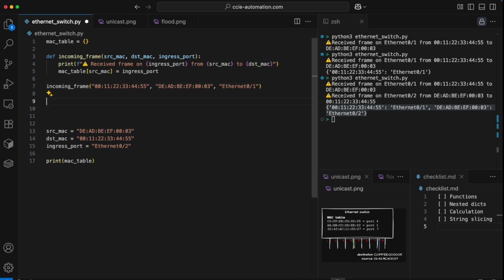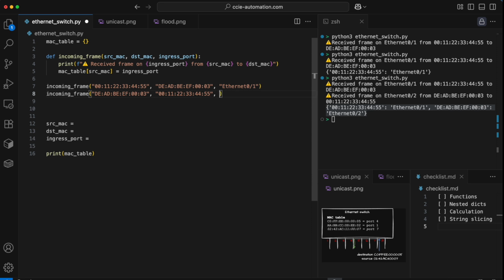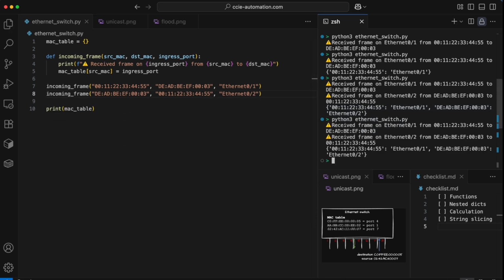I don't even need these variables anymore. All right, let's try to execute that. We can see that the result is exactly the same as before, but my code is a lot more readable now because I'm reusing my code block and not repeating myself.